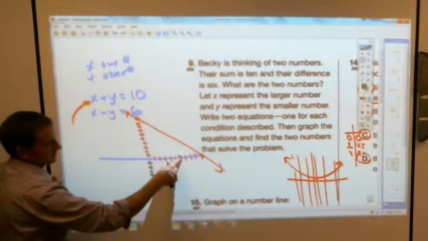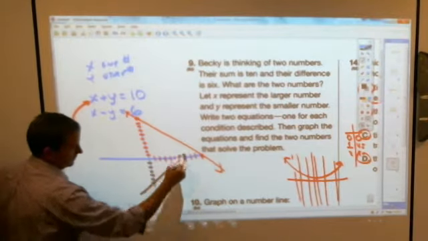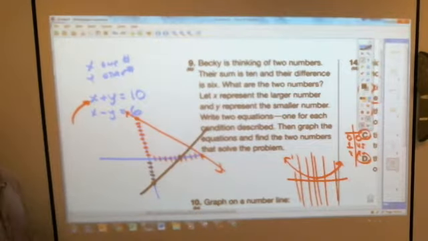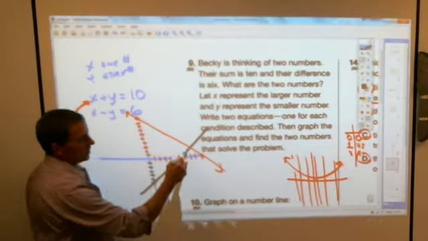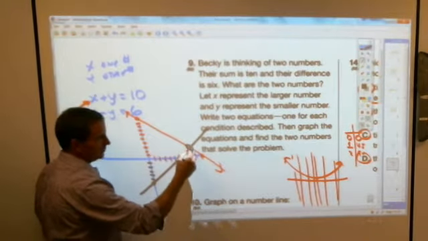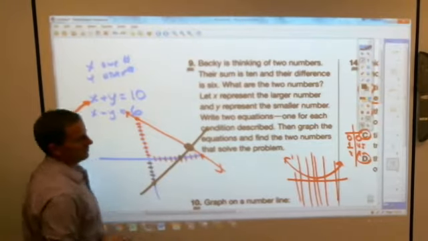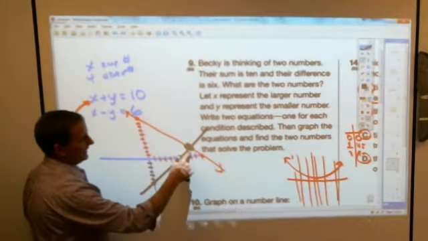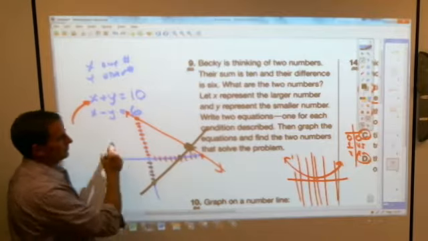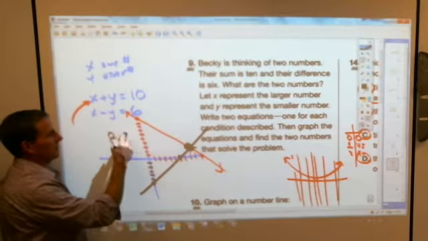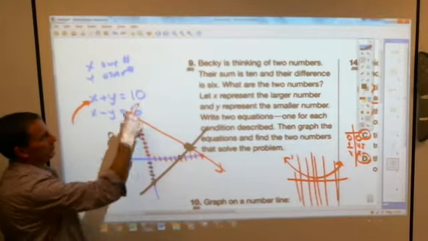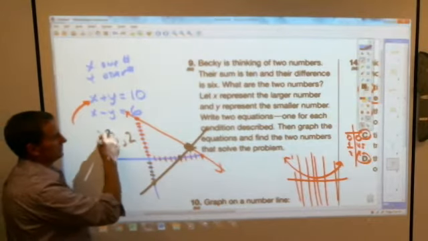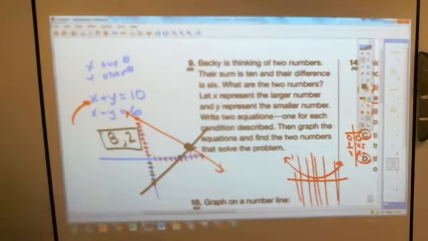Here is 6 minus 0. So when you graph this, what you are looking for is the place where they cross, which is this. And since you did yours on a real piece of graph paper, they should cross evenly here, which is at 8, 2. X is 8, y is 2. Add 8 plus 2, you get 10. Subtract 2 from 8, you get 6. It is not difficult, yet it is fun. It's exciting. It's math. Yay, it's the reason you get up in the morning.